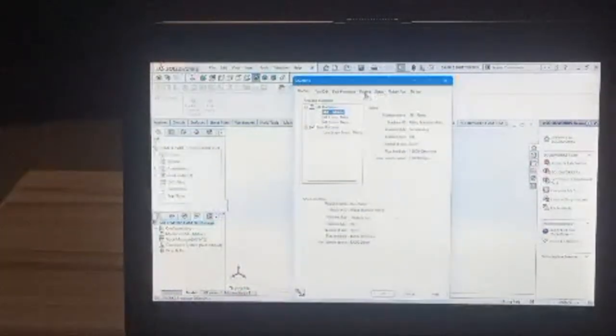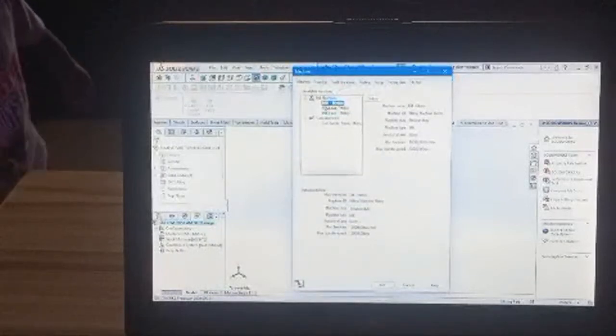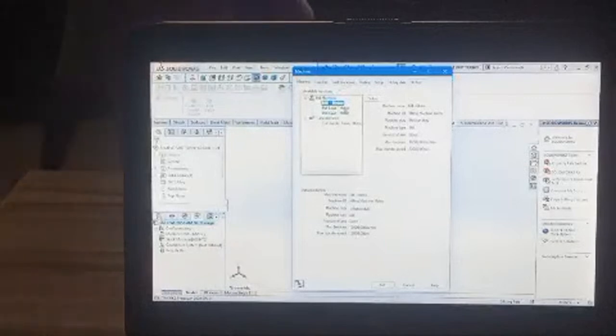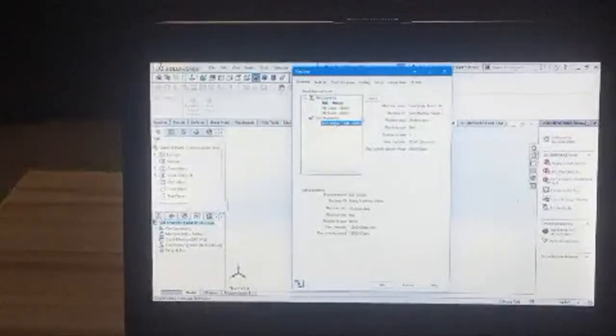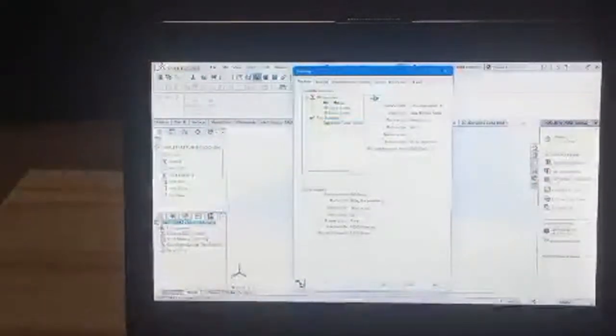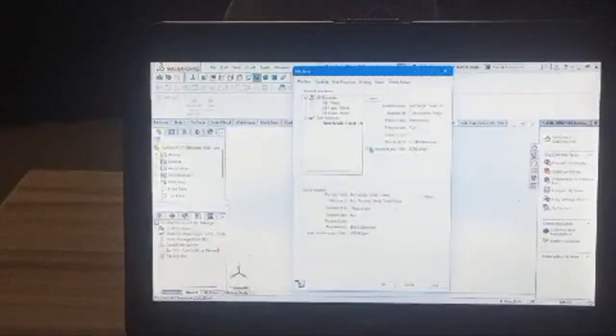Because you are using a lathe, this SolidWorks CAM has 3 axis milling, 4 axis milling, and 5 axis milling. Because you are going to use a CNC turn, you use the turn single, then you select it here so that you can add this CAM. That is the machine. It means now the machine has been activated here.